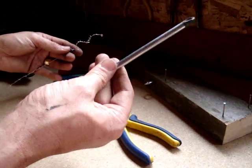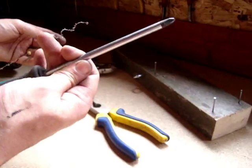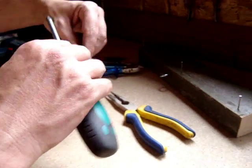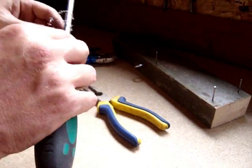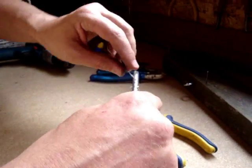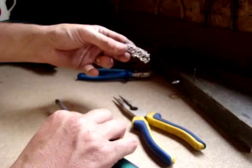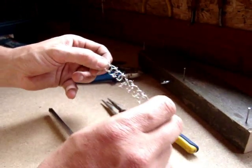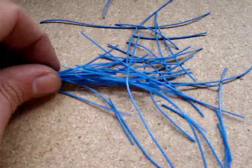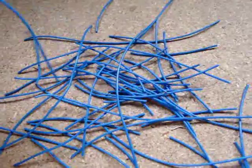Once the glue has dried on the section of barbed wire, if you want to do the coil effect it's very simple. Again, to the correct scale that you're working to — in this instance for 40K — I will be using a very large screwdriver; you can use a pencil or pen. Wrap it around like so. All the hard work has now been completed with the barbs — this is the simple easy part. There you have your concertina stretch of barbed wire.